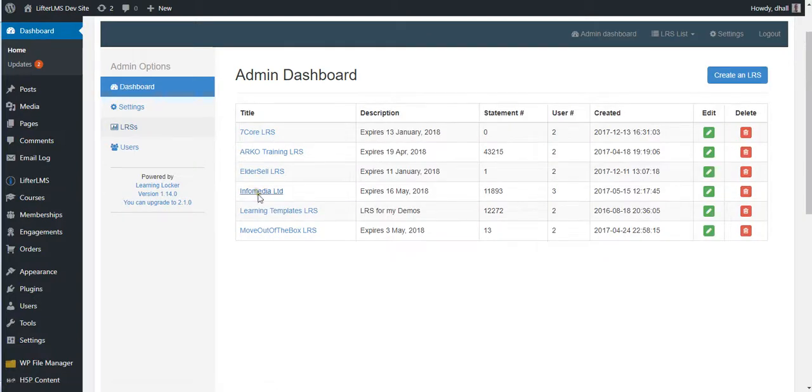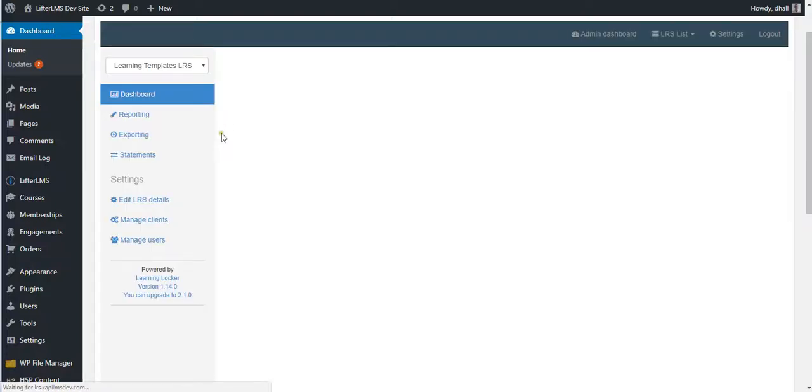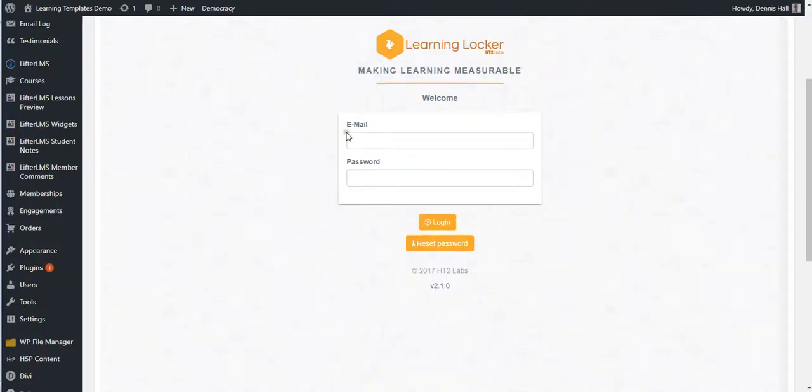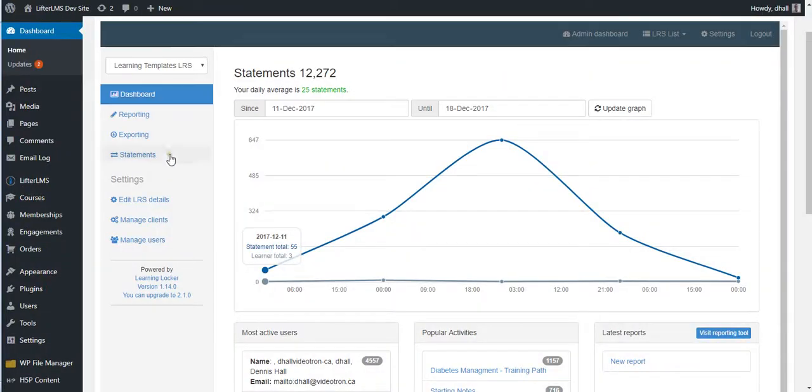And then once you go into those, every single LRS basically has its own unique set of reporting, of exports, of statements, a statement being a learning record that was created for every action that occurred. So that's kind of a general overview of LearningLocker 1.x.